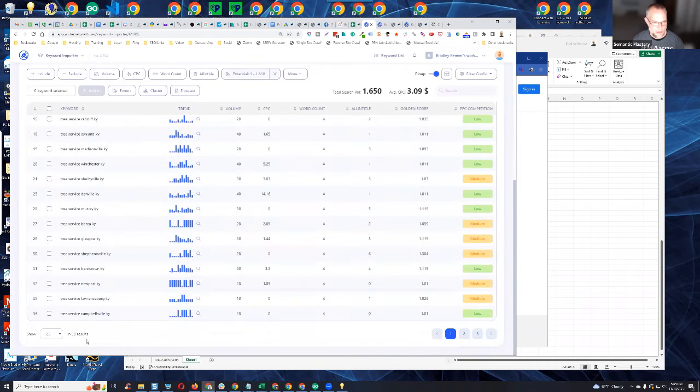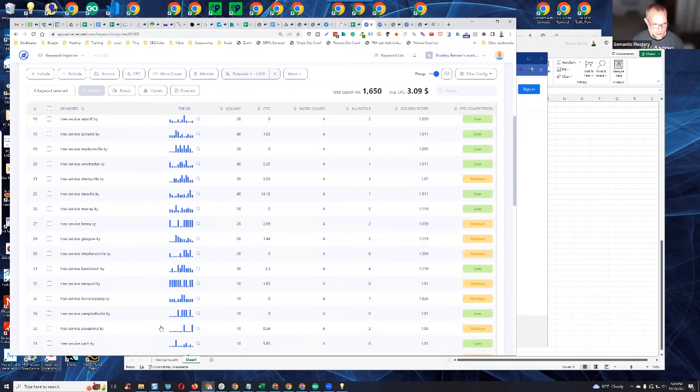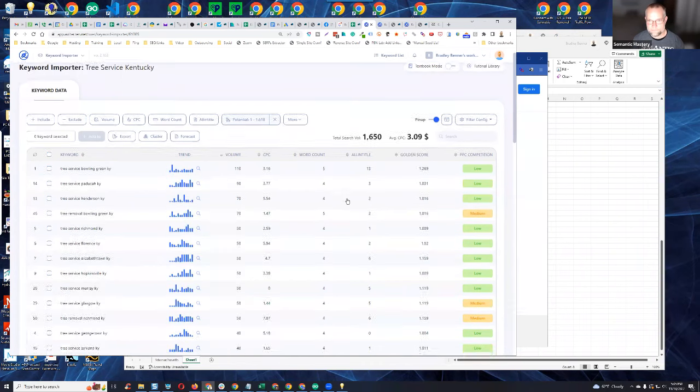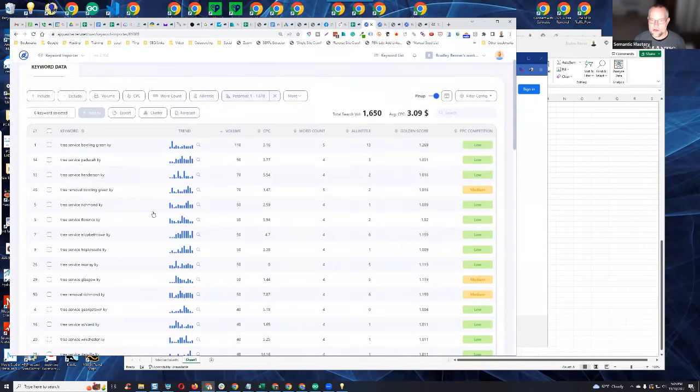And let's just go ahead and show 100 results so we can show all of them. And it's only 59 keywords, but that's 59 money keywords, if that makes sense. So again, if I sort this by search volume, these are the keywords here that have fairly significant volume, have cost per click values, most of them anyways, and have very few all in title, very few competition, right?